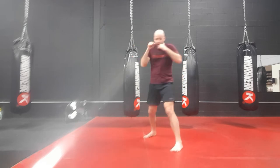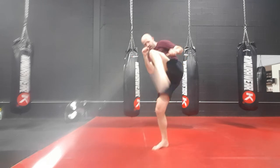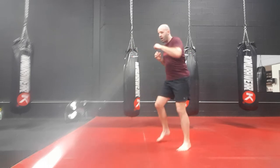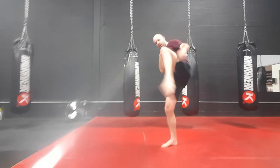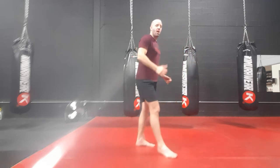So slip, hook, cross, kick. Slip, hook, cross, kick. Nice. Slip, hook, cross, kick. Good job. Make sure we really turn all the way over on our hook, and finish our kick. Always finish. If you're halfway through, make sure you finish your combination.